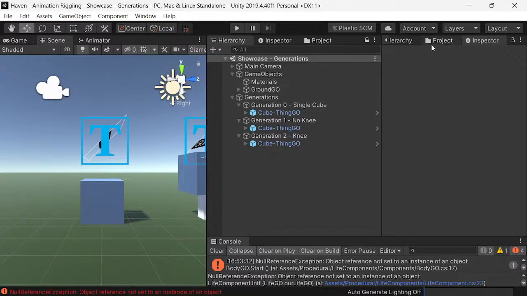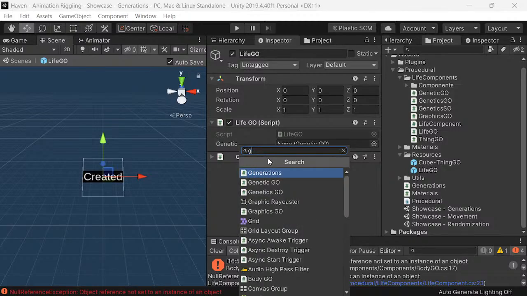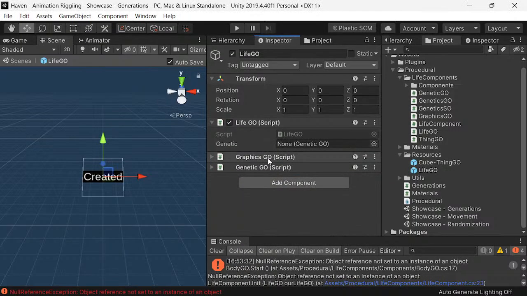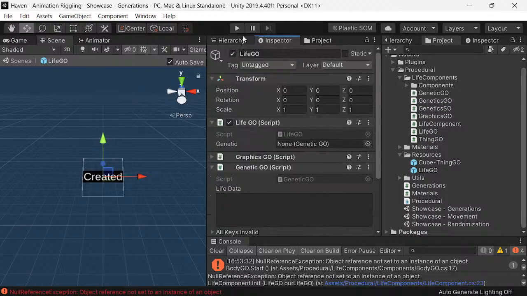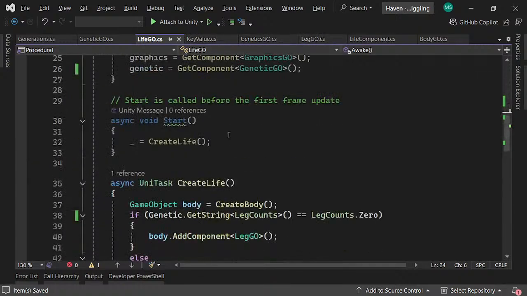Honestly, what we should do is just come in here and say, yes, I understand what you're trying to accomplish, but that's not working. Let's just do genetic geo here. You're going to say, hey, you're good. And then you're just going to say under the life geo, whatever.